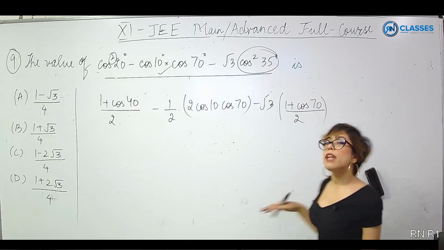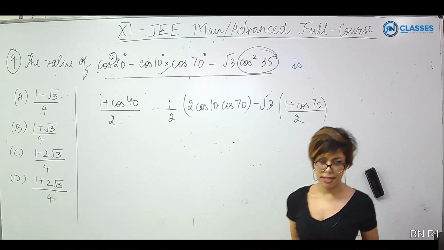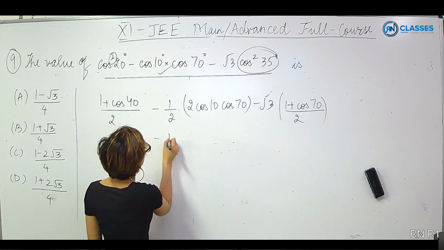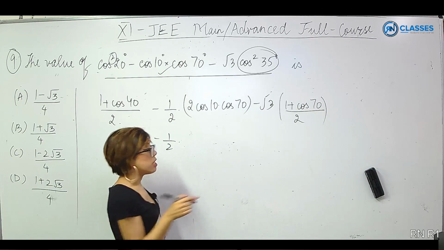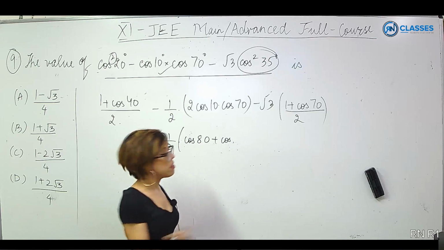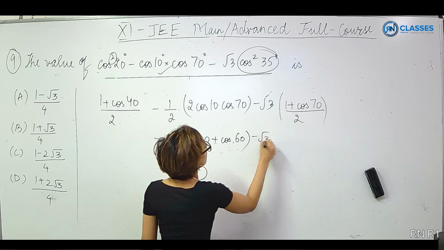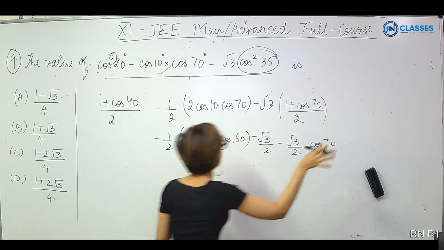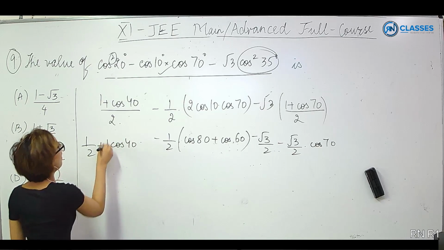Also, our decision to turn everything to cos is because of this. Right? Let's see what happens. Otherwise, cos and sine are easily interchanged. Not a big deal. Right? First of all, I'll do this. So, minus 1 by 2 as it is. So, 2 cos A cos B is cos of A plus B plus cos of A minus B. So, cos of 80 plus cos of minus 60, but that is 60 itself. Right? Then, from here, I'll write minus root 3 by 2, minus root 3 by 2 into cos 70. Obviously, degrees. And here, 1 by 2 plus cos 40 and 1 by 2 over here.